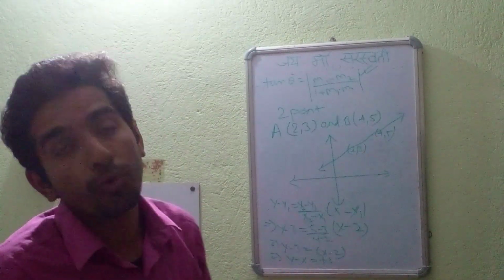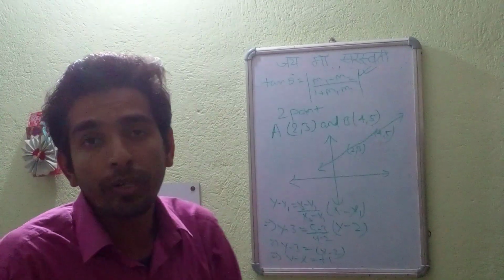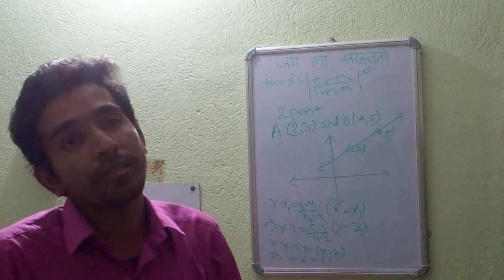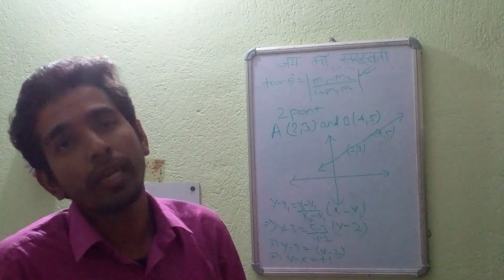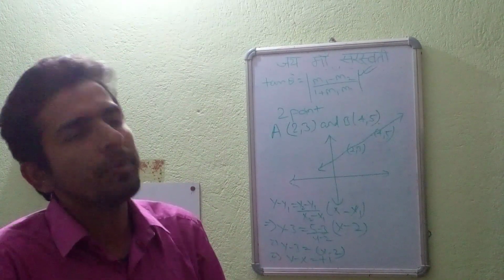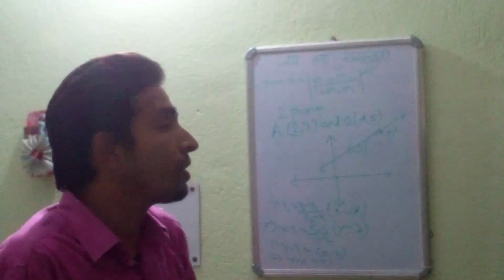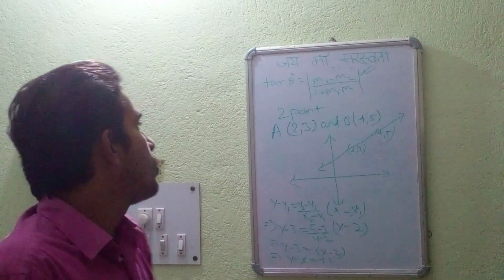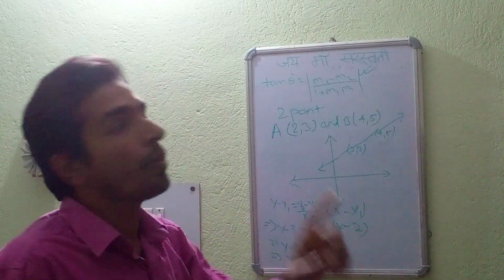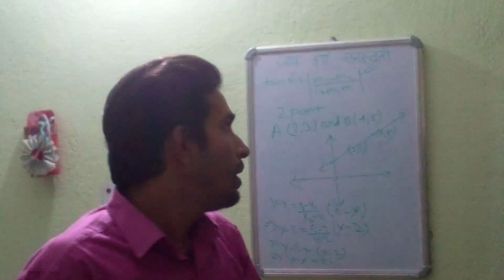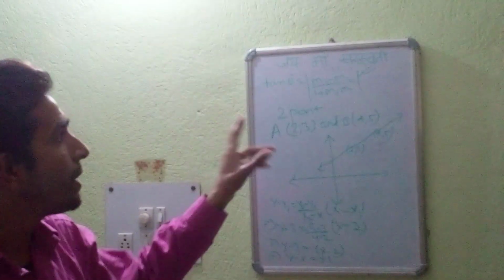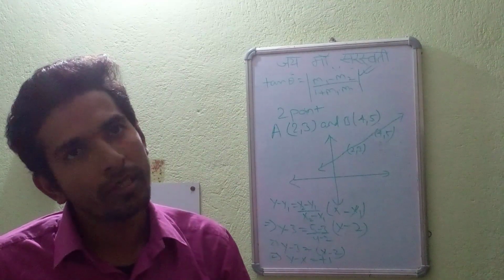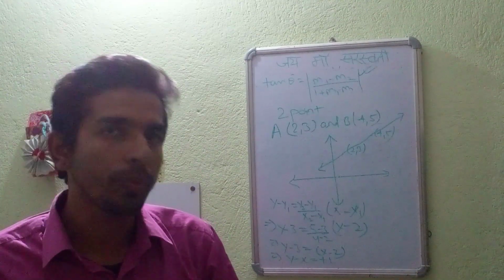That line will pass through 2 points. So whenever this type of question comes in which there is a requirement of an equation passing through 2 points, no matter whatever the points given, I have already discussed the location of a particular point in the earlier classes also. Hope it is clear. So this is the equation of the straight line which is passing through the 2 points. So we have already described 3 types of equations: the slope intercept equation, the point slope equation, and the two-point equation.